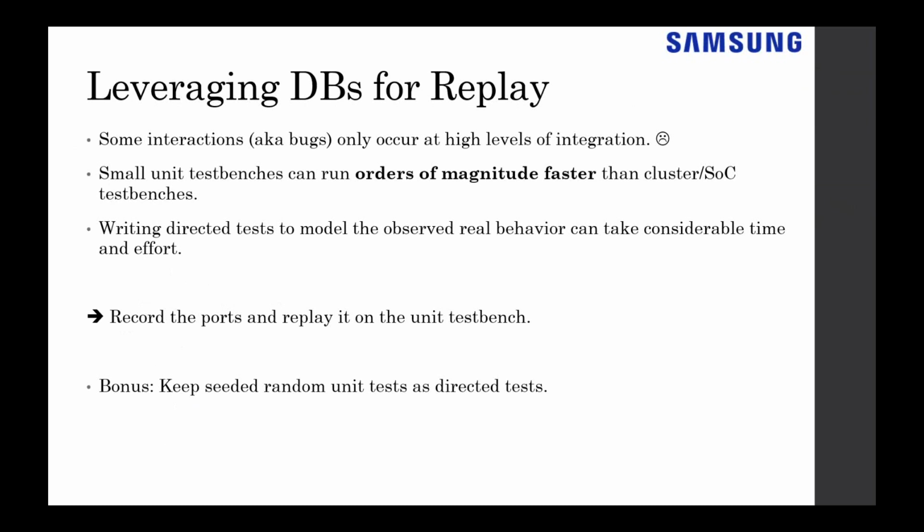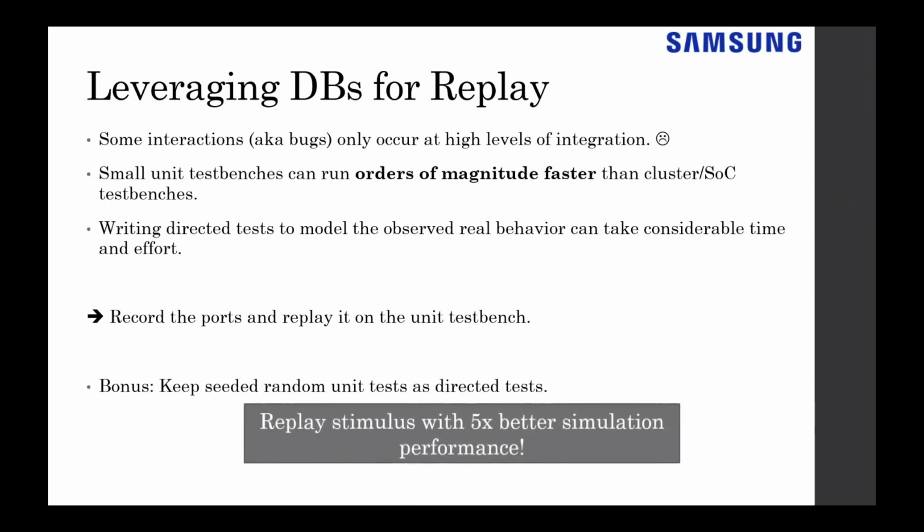So there was a nice side bonus to this too. I didn't realize at the time, but if you have this really awesome seed at unit for constrained random that generates something interesting, now I have the facilities to also record that and turn it into a directed test. And oddly enough, it actually goes a whole lot faster than a constrained random solver, at least with the simulator we were using at the day. So it was about 5 times faster. So it was a pretty nice uptick in performance to do that.